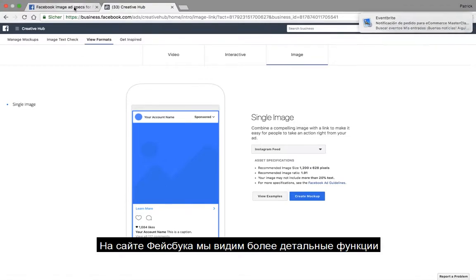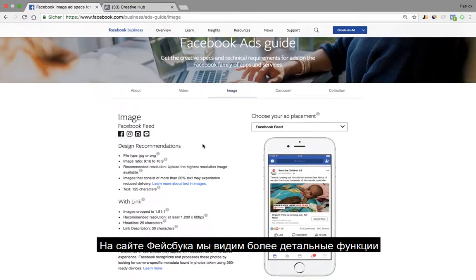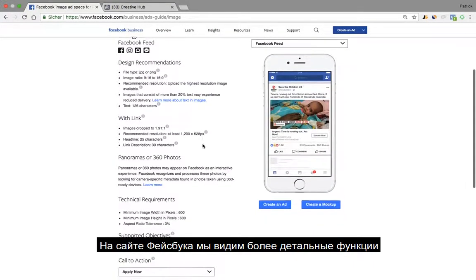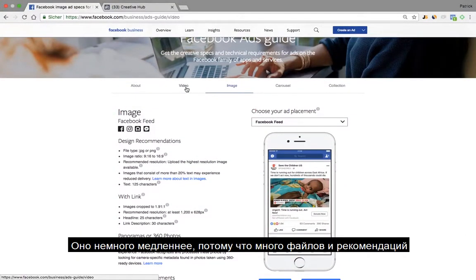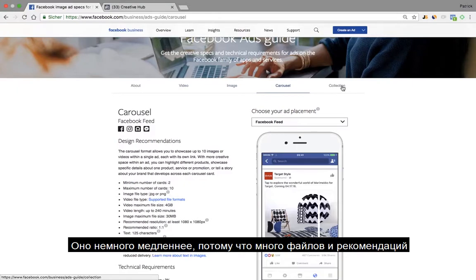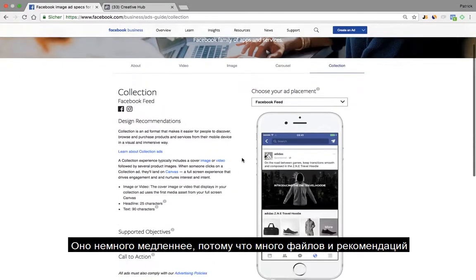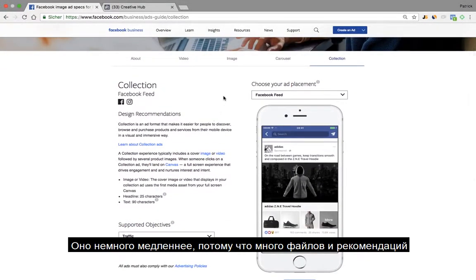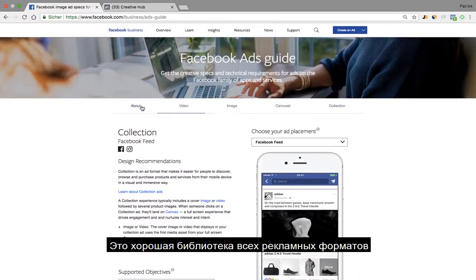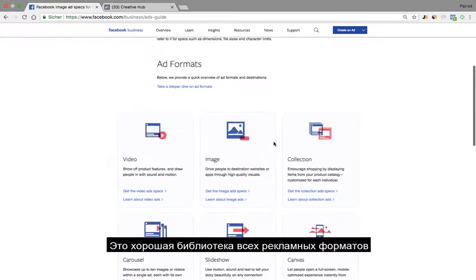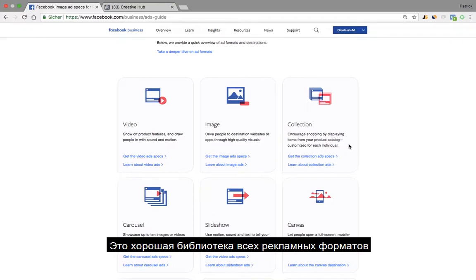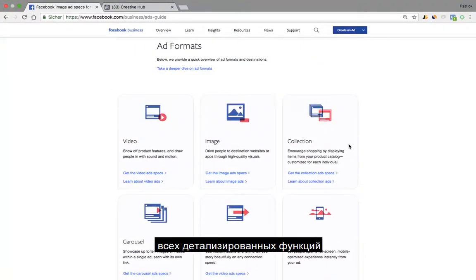However, here in Facebook ad specs, you see a nicer and more detailed overview. It's a little bit heavier because you have all the text recommendations as well. But it's a wonderful library of all the potential ad formats that you have, and all the detailed specs when it comes to creatives and copy elements.